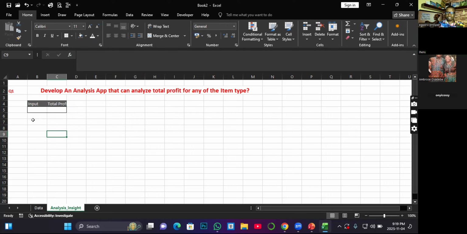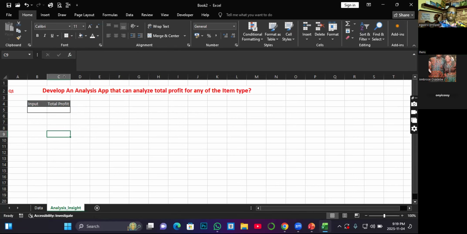So the idea is that I have already observed my boss. Let's assume that after some time, you have observed him or her that he or she normally asks you, what is the total profit generated for a particular product? When you are asked that kind of question, instead of you going to list all the unique variables, you start what we did last time. I consider that to be a kind of wasting of time. So for you to be able to answer such question promptly, you can use this system.